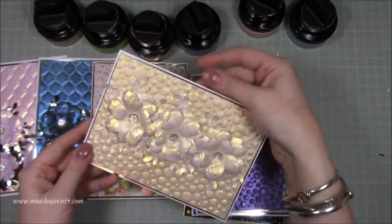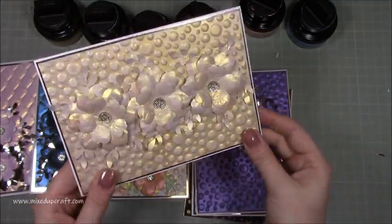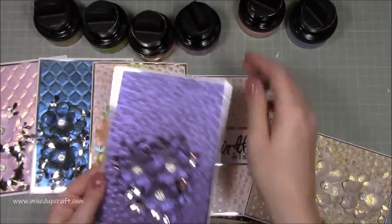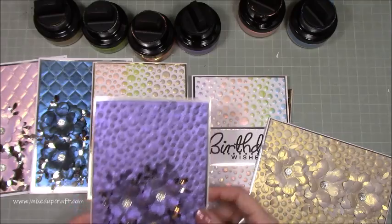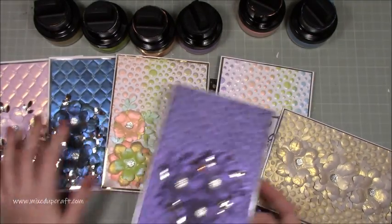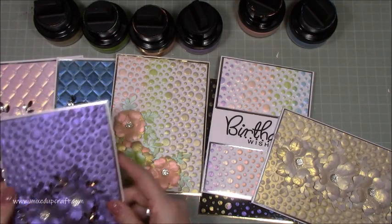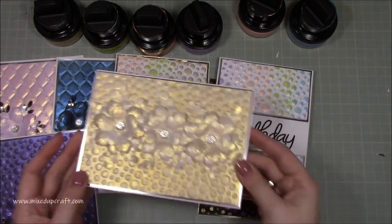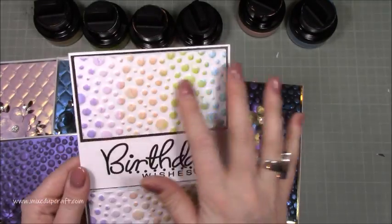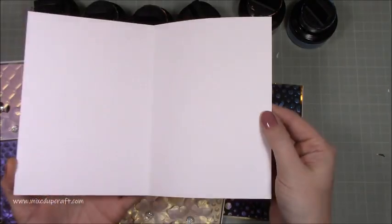And then I love that one as well, and that's that landscape one. And I just love that embossing folder, which should be used on many things anyway. And then you've got, again, the purple there. So I've really tried to show you all the colours, and I think you can really see them a bit more when they're all together. You can see clearly the blue, you can see that pink, that purple, that gold colour there. That's the one I did there with that kind of rainbow effect, which I thought was nice. I just stamped happy birthday directly onto the card there.